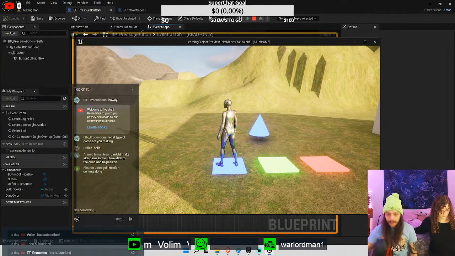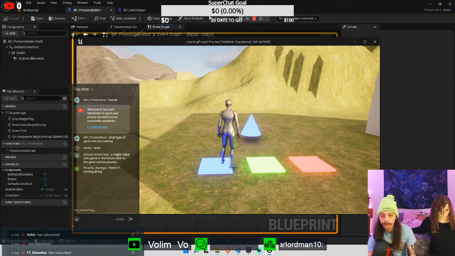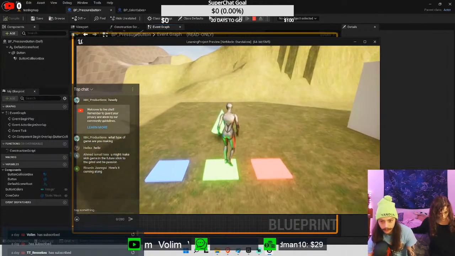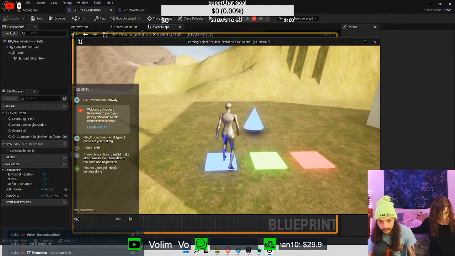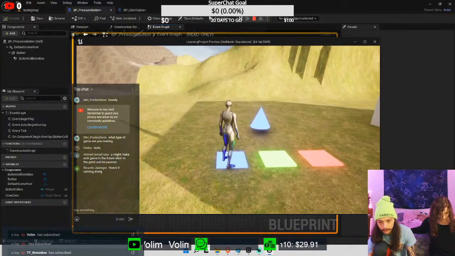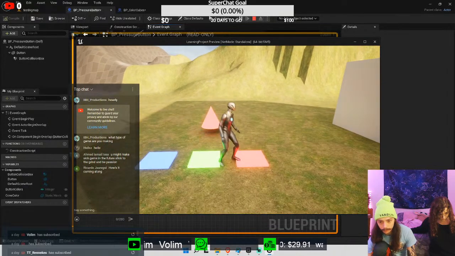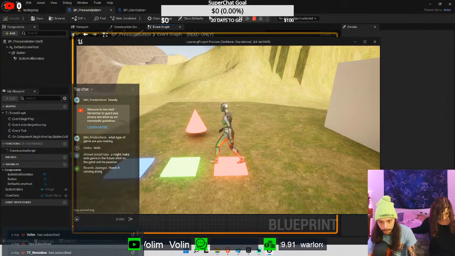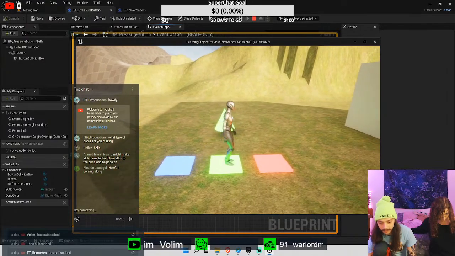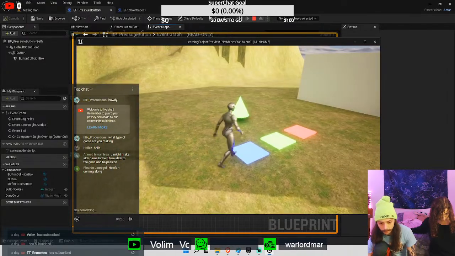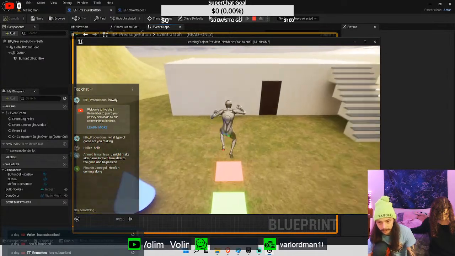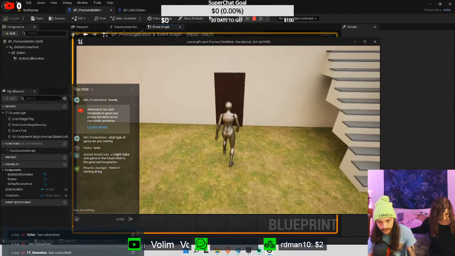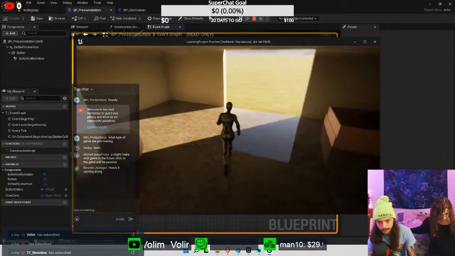So in my head, I want to use this at some point when we make our own characters, so that you can step on a button and change what color your guy is, or something like that. Say you want to be blue, then boom, you're blue, or green, or red. I think this is super dope. This is Unreal Engine. Unreal Engine 5. It just came out, like last week, which is crazy.